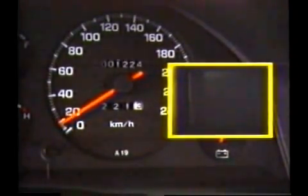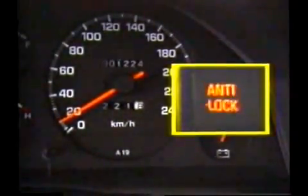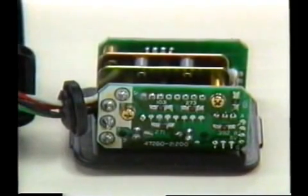3. At the same speed, apply the brake strongly. The warning light will change to fast blinking. We have confirmed that the deceleration sensor is functioning properly. Next, let's check the angle at which the deceleration sensor has been installed.